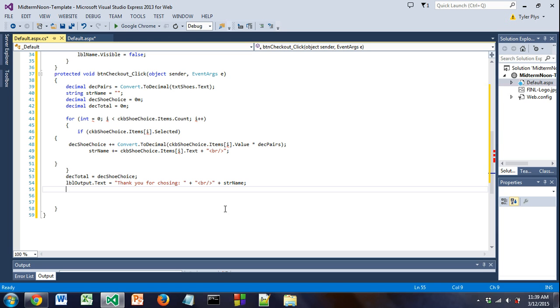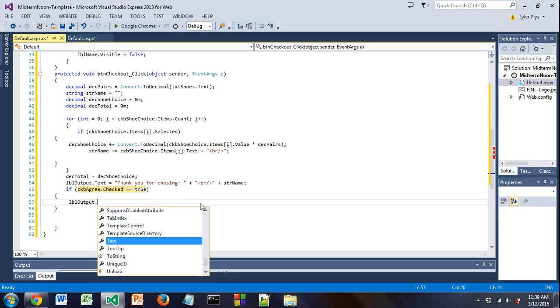And now we need to see, we're only going to output this line if the checkbox agree is checked. We're going to go ahead and output this line if that is checked.